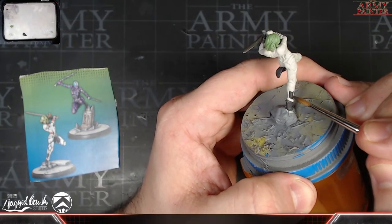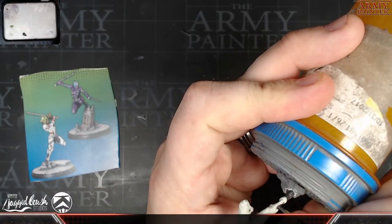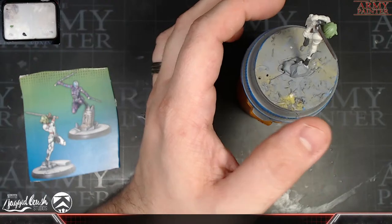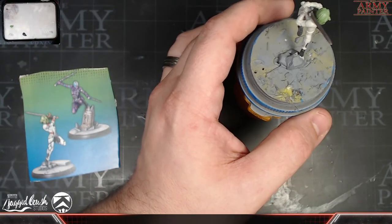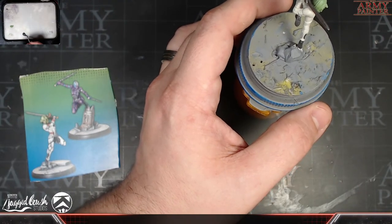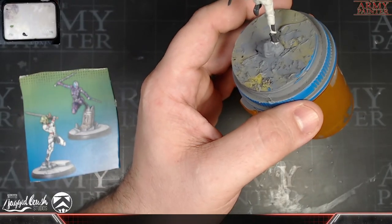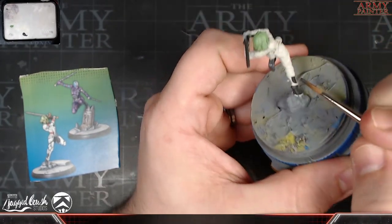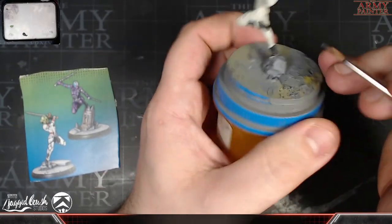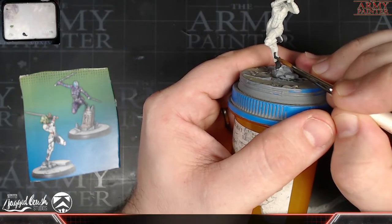I think it's just about time to retire this brush and get a new one. Grab another one out of my stash. So I'll have to come tighten up some of these areas of the black. Kind of just resign to that on the legs. I should probably switch to a smaller brush totally.